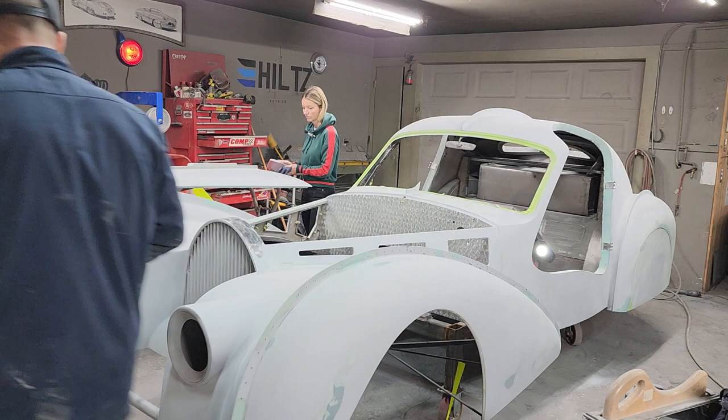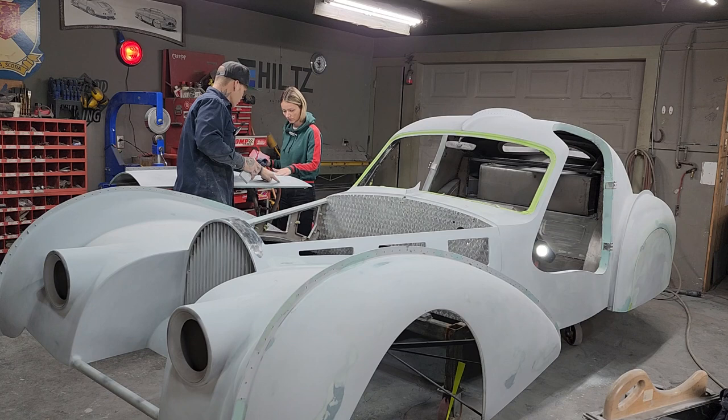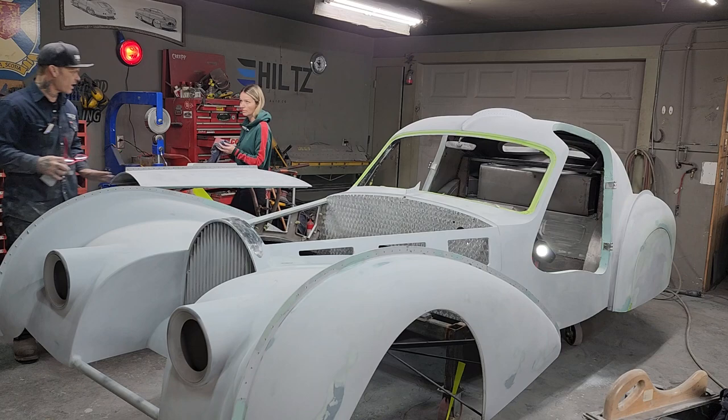Now, you can see, obviously, scratches there, scratches there, scratches everywhere. If you want to grab your camera at any time, you're more than welcome to bring them over to show them exactly what's going on.